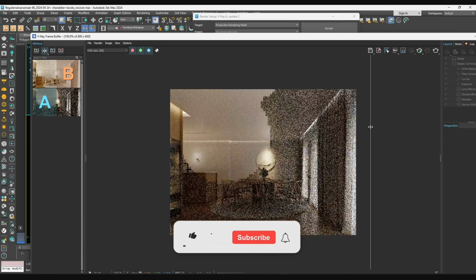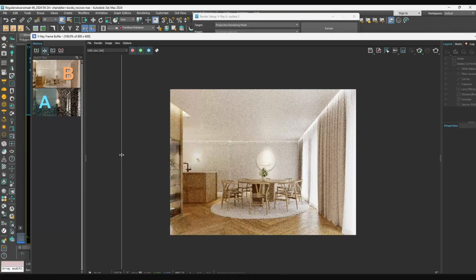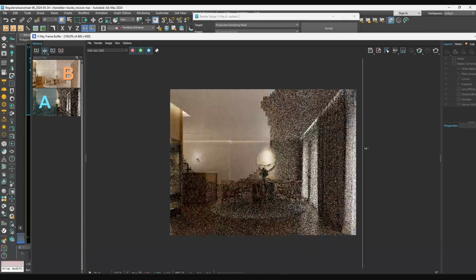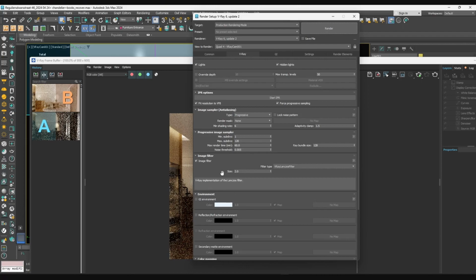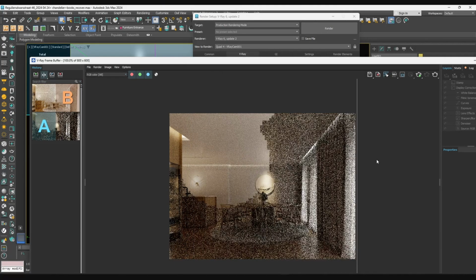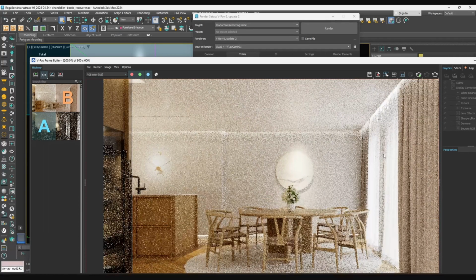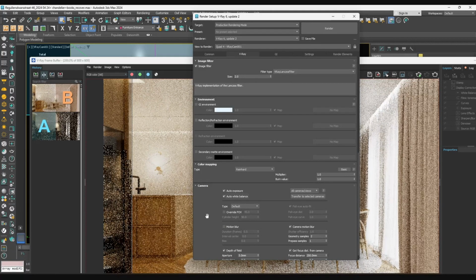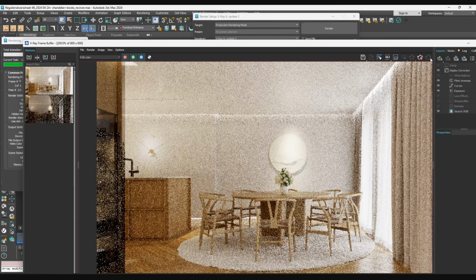Now this was the original image without the auto exposure, just with some settings from my own knowledge, and then this is with the auto exposure. So yeah, it's better to use the auto exposure to get the best quality of your image. And then we have also the white balance, as I said, and this is an image with a normal white balance. I don't know if the white is actually correct, and now I just chose auto white balance, and I will just make a quick render also with this.